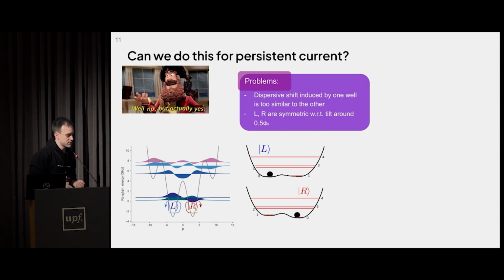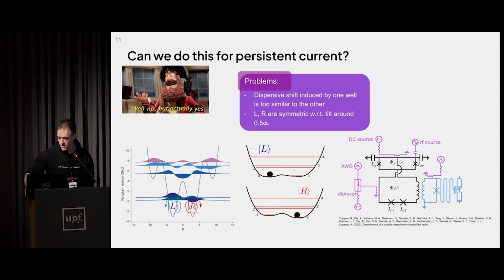But as we said before, persistent current readout, and people operating with persistent current, this has been around for a while. If you noticed on Monday's talk from Dr. Lopasco, we also had a circuit similar to this one. So what you can do when you want to read out persistent current state is you couple a tunable resonator to the qubit. And this tunable resonator is just a resonator with a loop interrupted by a Josephson junction.